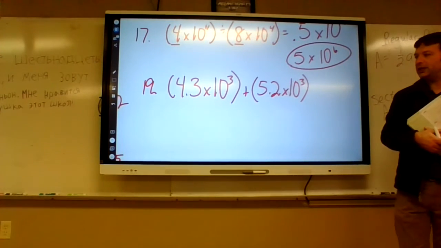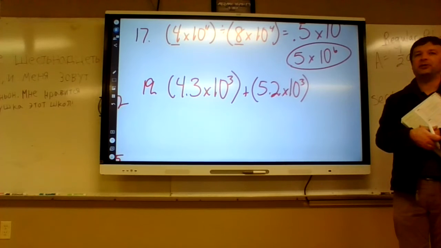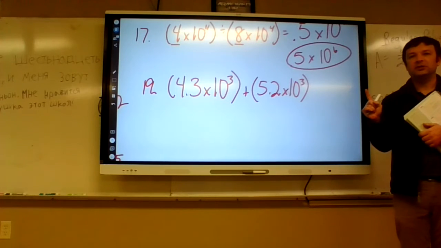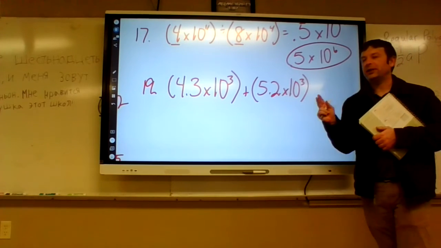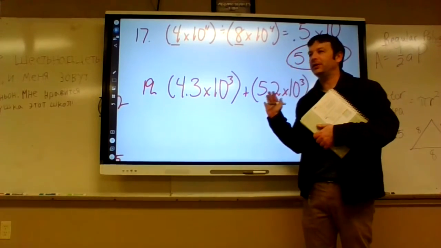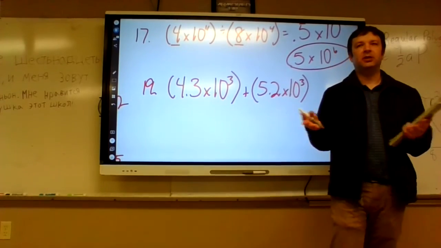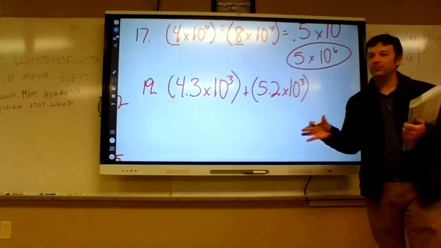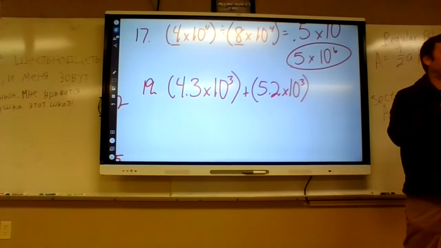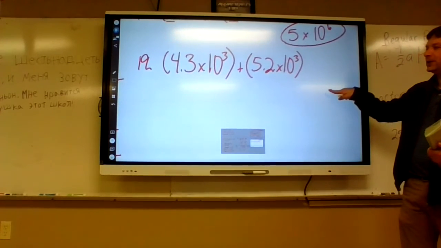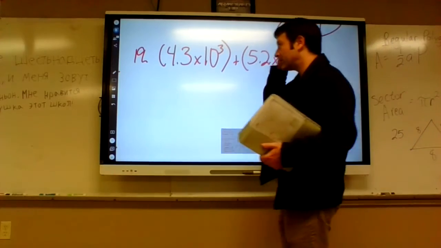Let's say you were totally not getting this. How could we figure it out? I said this earlier. Add like terms. You could plug that in your calculator. Your calculator would give you a big number, and then you turn it into scientific notation yourself. Actually, probably all your calculators have a scientific notation button somewhere on them, but they're all in different places. And you're going to have to find it yourself, because I'm not going to come around.